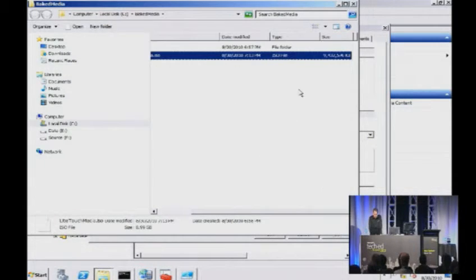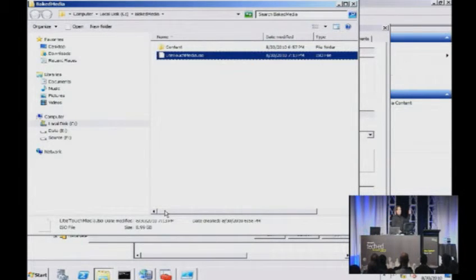So if we scroll over here, we'll see that that's a 9 gig ISO. Not sure about you, but last time I checked, ISOs can't be burned above about 8.5 gig unless you're talking about some really capable burners. So I might need to instead define selection profiles by platform and generate one for x86 and one for x64. This one got so big just because I had both of them in the same one.